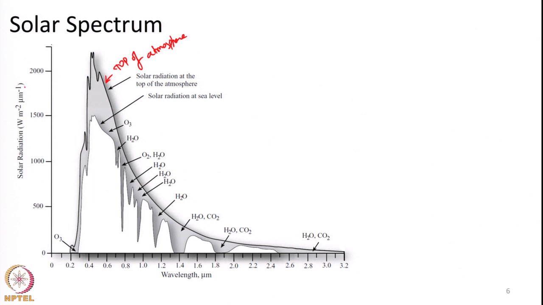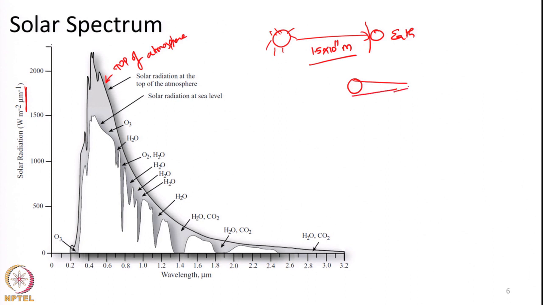That is because of two reasons. One is there is a change in the units used; there the units were expressed differently. The second is that solar radiation has to travel quite a long distance to reach Earth, roughly 1.5 times 10 to the power 11 meters on average, and the irradiation from solar energy reduces as it travels towards Earth. Point two is that the radiation reaching the Earth subtends a very small solid angle. Only a fraction of what is emitted by the sun reaches the Earth. That is why what we saw in the previous slides, which was much larger, has reduced to a great extent, but still the shape is kind of preserved.